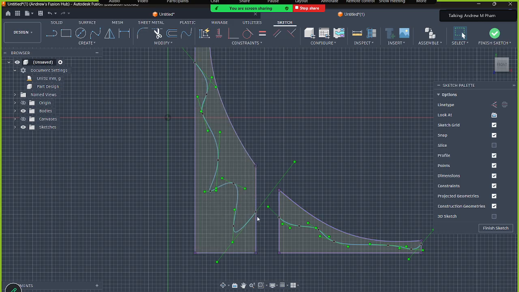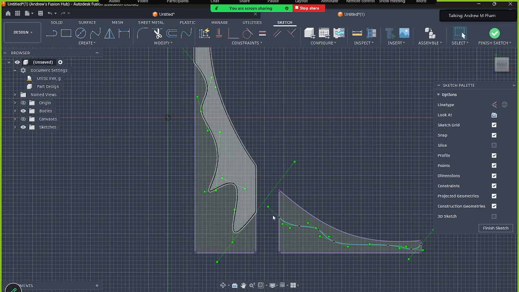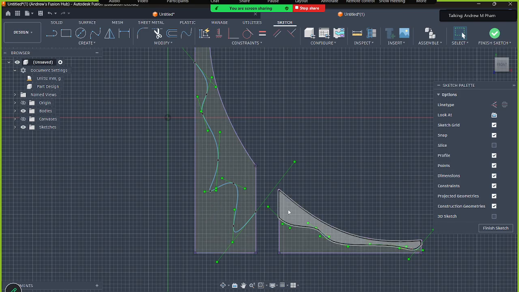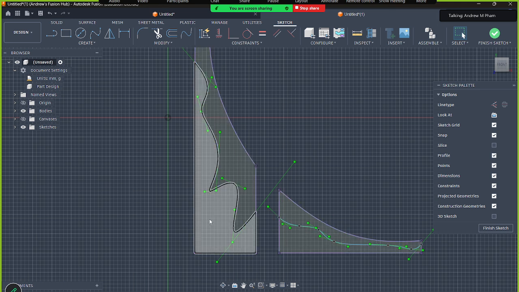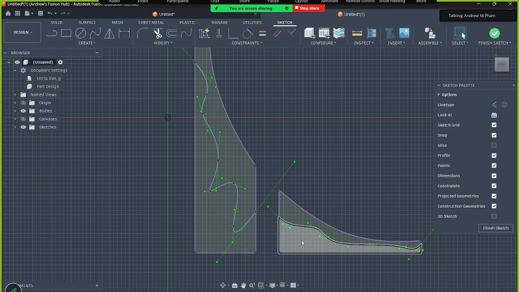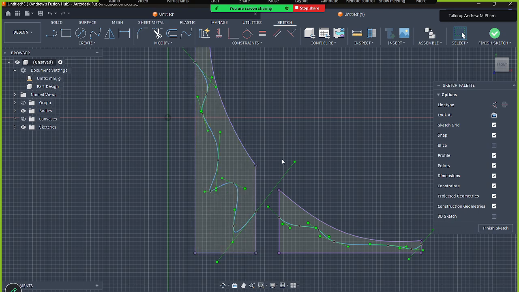Now notice, because I started and ended the splines on the lines that we created, whenever I highlight my mouse over these areas, you can see there are now 4 separate sections, right? 4 separate closed bodies or areas that we can manipulate. So we're going to use this bottom one and this bottom one, and we're going to cut it into our fountain.